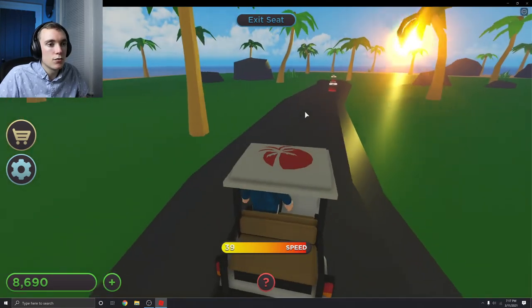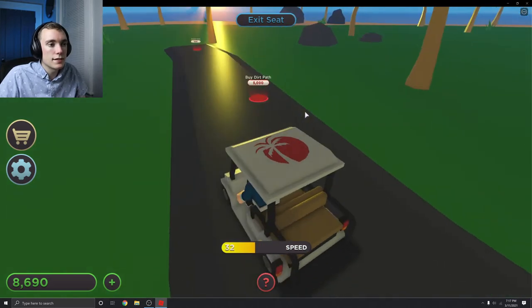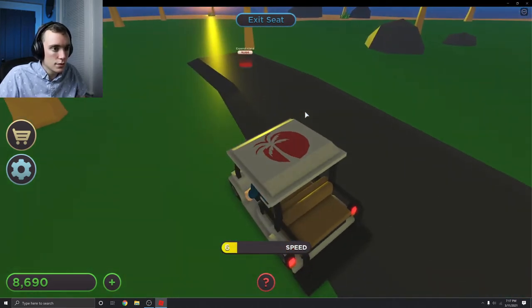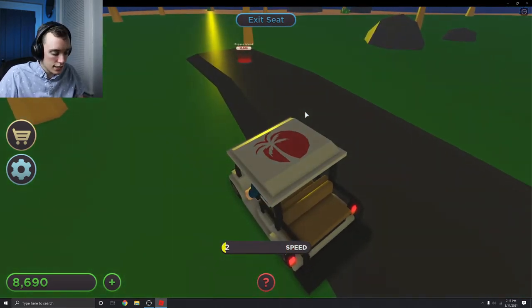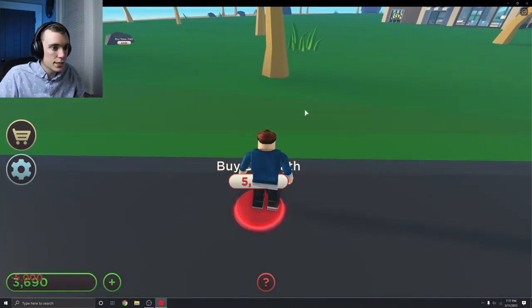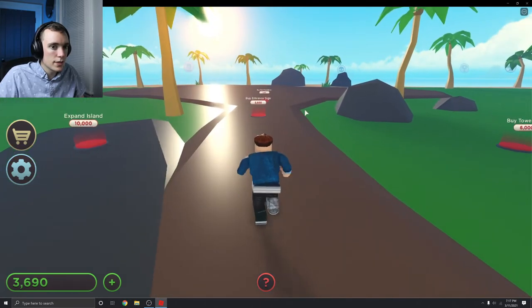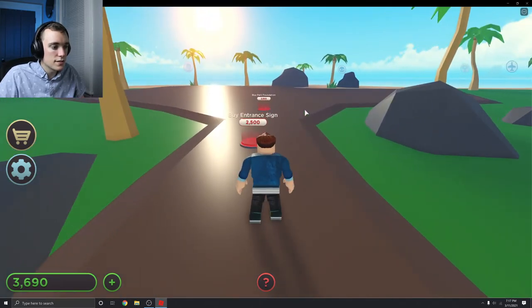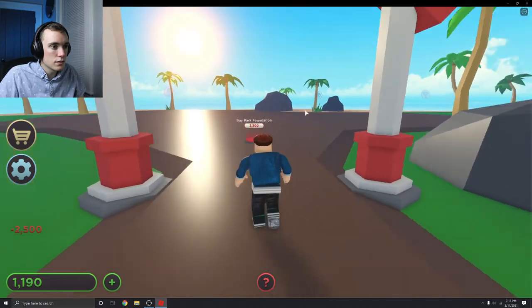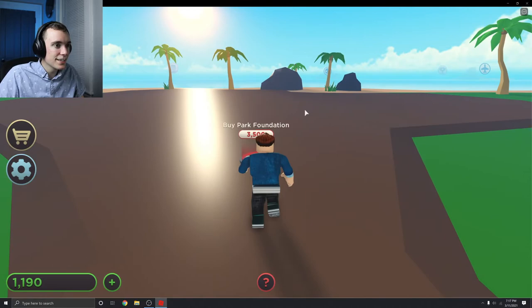Whoa, look at that sun. Dirt path. Oh, I'm trying to get out. So you can expand the island. We can't afford the expansion yet, but we can buy the dirt path. Tower path. Entrance sign. Fun park! Hey, okay!